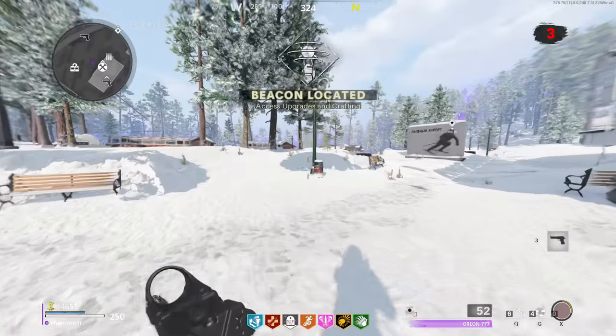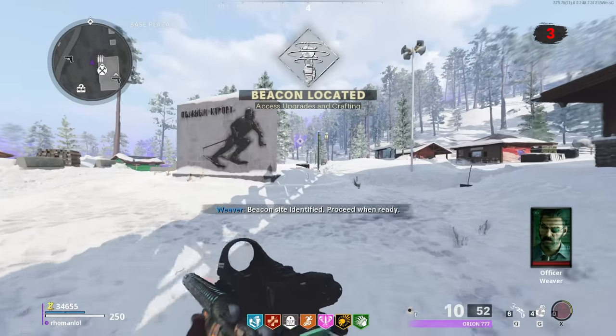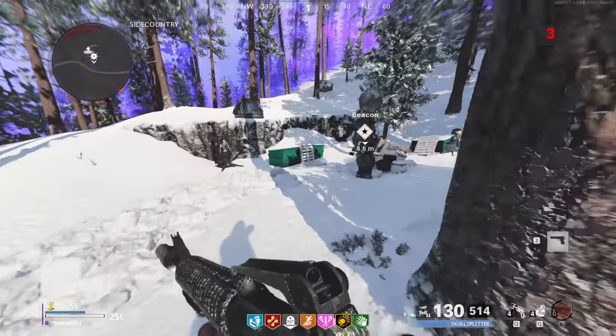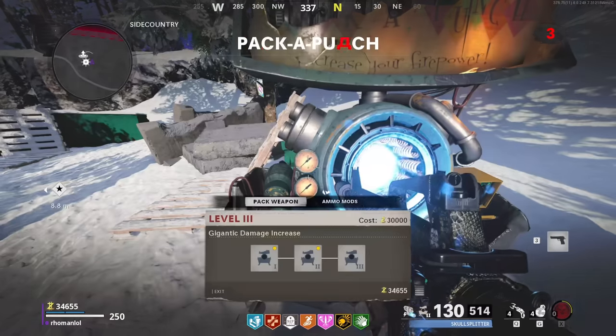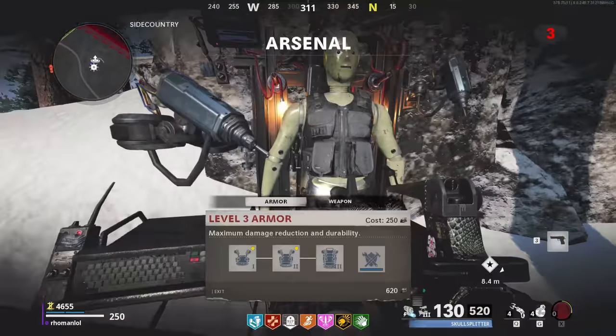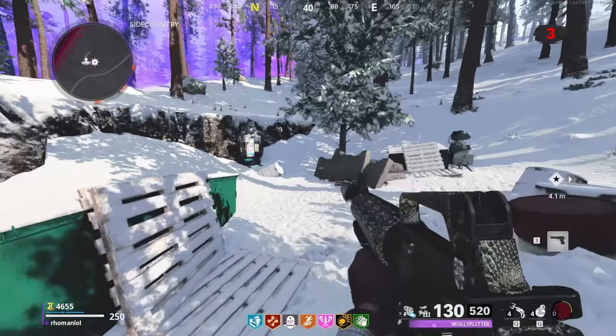Right, now we can actually head over to our anomaly and start the Easter egg properly with, like, the communication, the Samantha and stuff. Alright, okay, where's my Pack-a-Punch machine at? There it is. Right, let's get ourselves a tier 3 packed weapon. We do have enough to get an epic rarity as well. Let's do that. We're pretty good for shields.